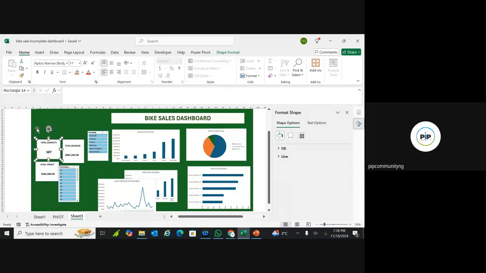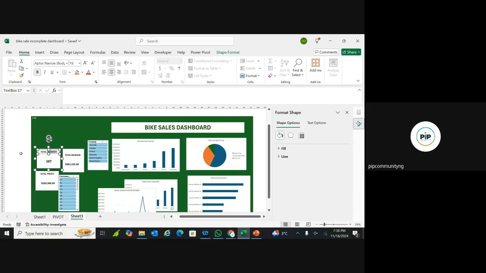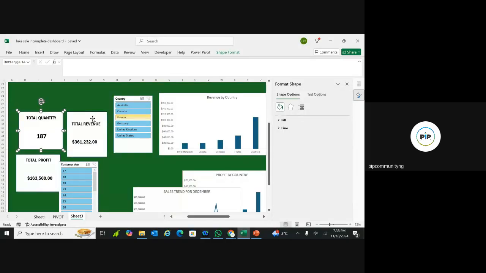So when you are moving these ones that are grouped, ensure that it's just one line that is around the rectangle. Otherwise, you have an issue moving, like what I'm experiencing right now. Let me see. Okay, so I can have space.